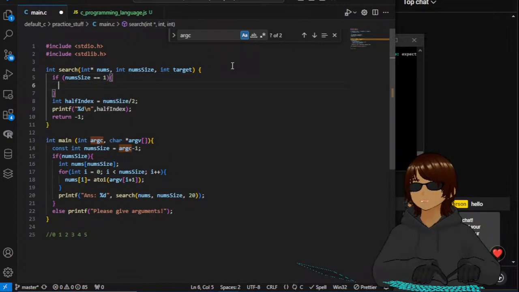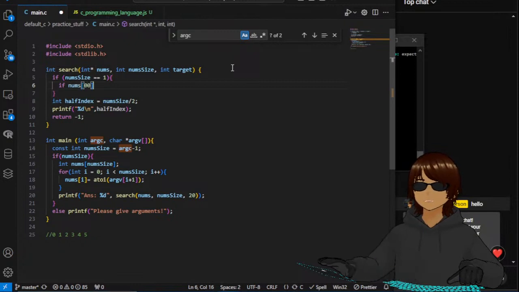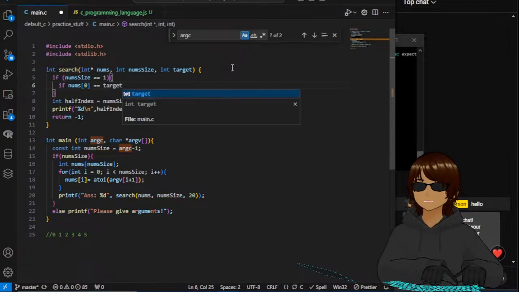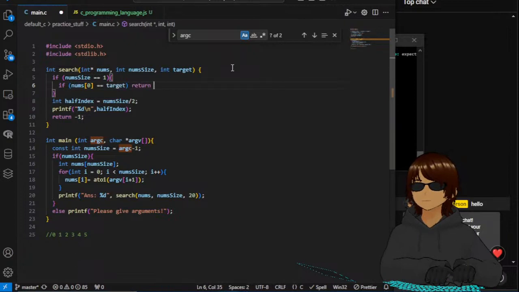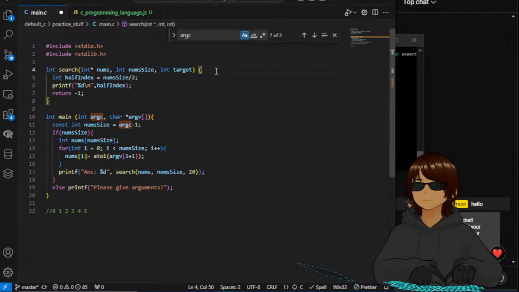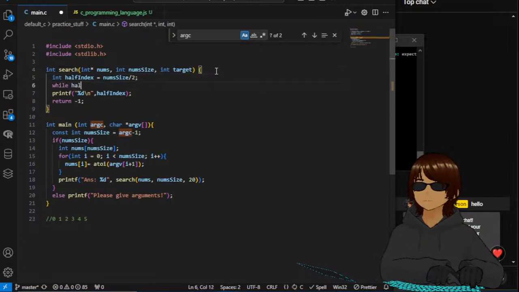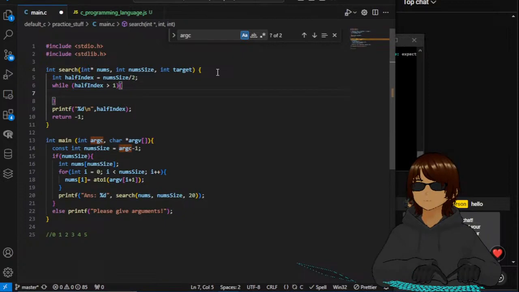Actually, if nums 0 target, return, hmm, hold on. Num size 8 half indexes.